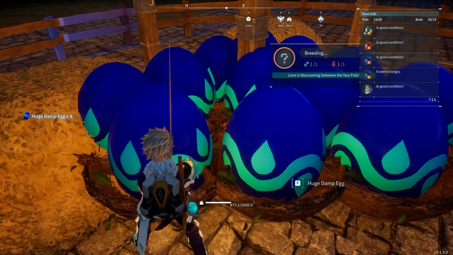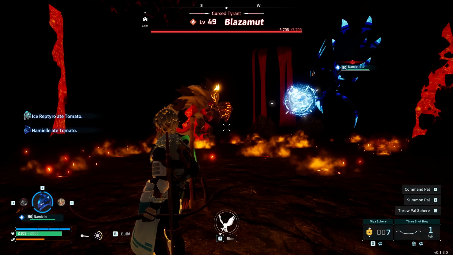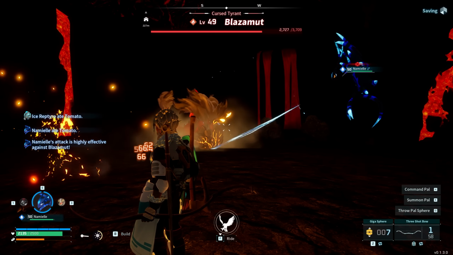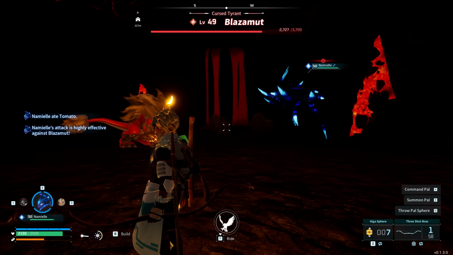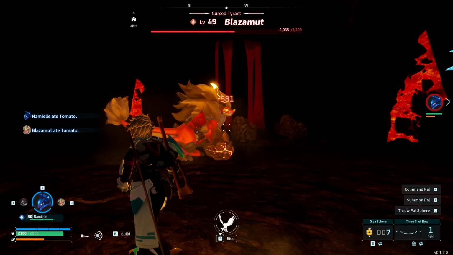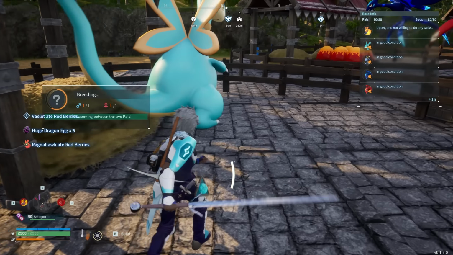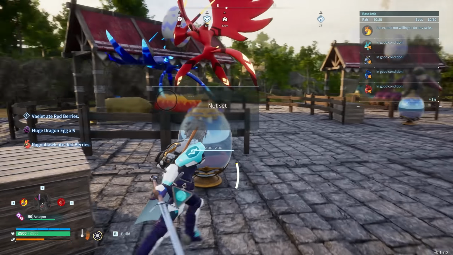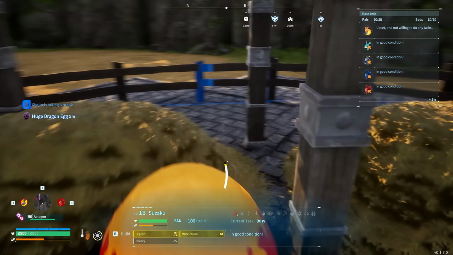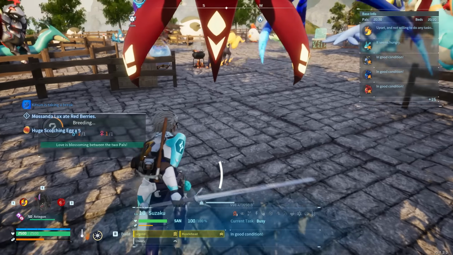And in this example, my water starter, my water main, can actually solo 1v1 the Blazomit world boss in just about 10 seconds without any assistance because of how powerful this pal is. Today I'm going to walk you through everything you need to know about breeding pals in Palworld, why you should do it, what you need to do it. Also walk you through my pal breeding ranch that has everything it needs to be self-sufficient to generate tons and tons of eggs that can be incubated and hatched every single minute.